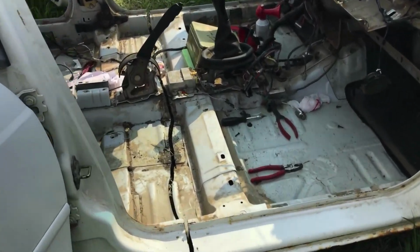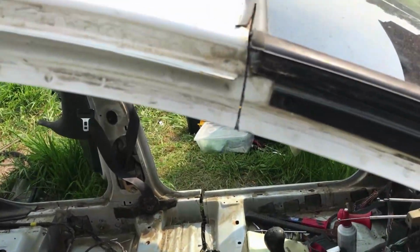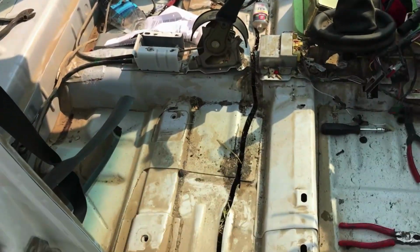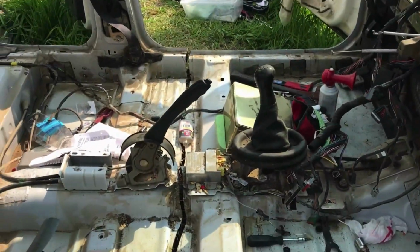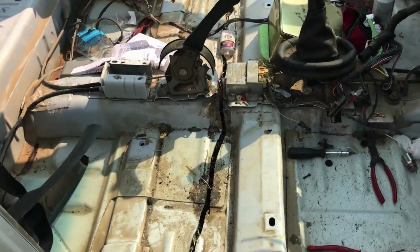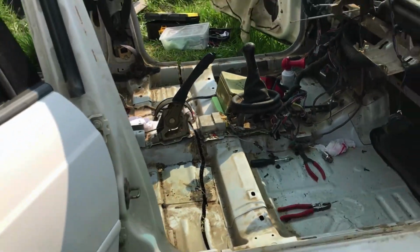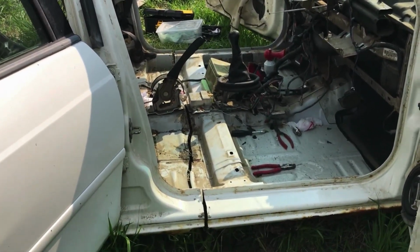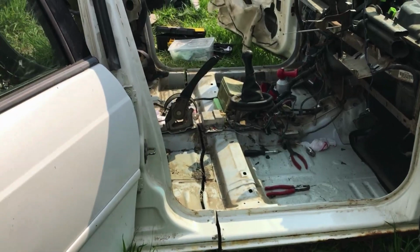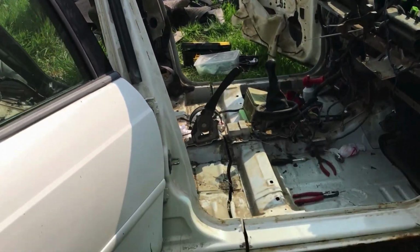Little update here. Sorry, we didn't even think to record it, but I just cut the neon in half. Reason being is that it'll take up a lot less room in the shop when we're taking the engine out, and since we have no steering in there, it's going to actually be easier to move into the shop this way. We can just hitch up to the neon there and bring it in. So sorry we never thought to record that. That would have made some good footage there with the Sawzall.